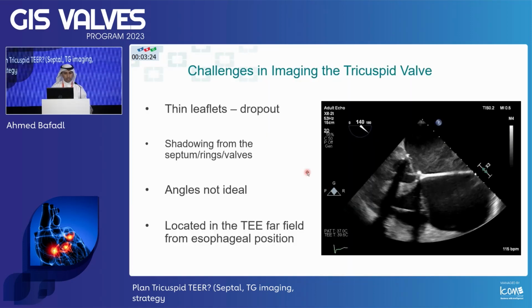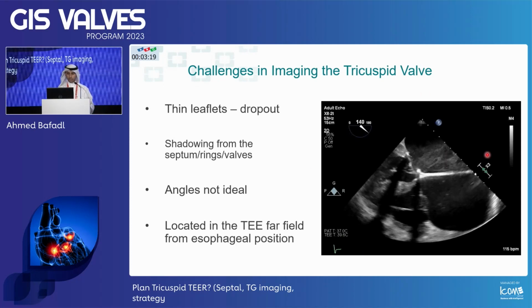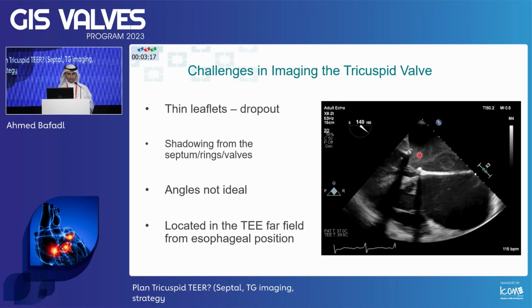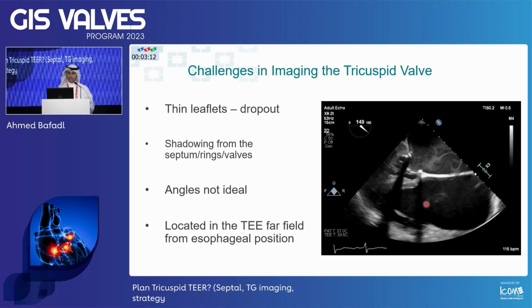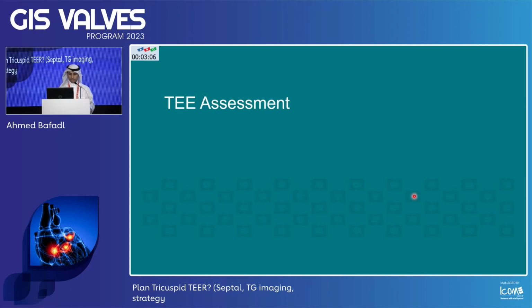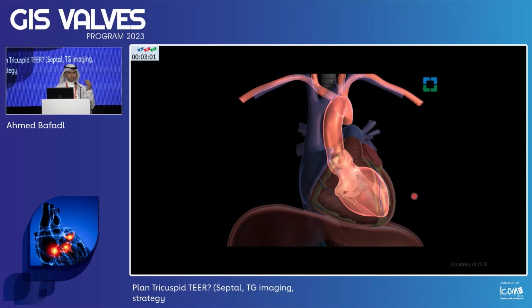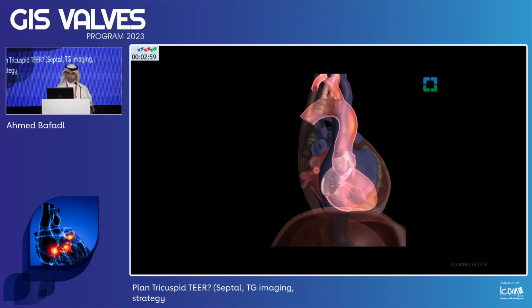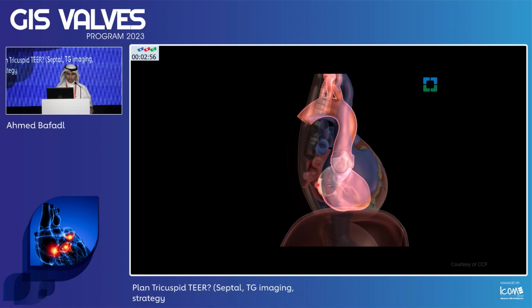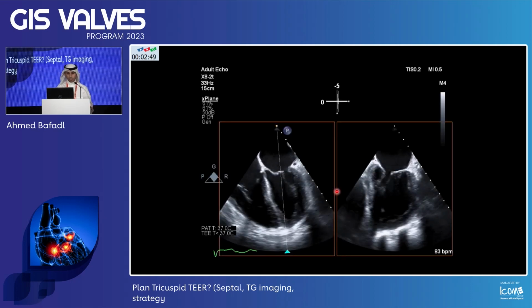So TEE, where the money is. Before you start the TEE, keep in mind that some of those patients already have a dilated atrium. They have a lot of devices on the left side. So you will face a lot of challenges, because you see the shadowing here from the ring, and you'll have issues from the septum most of the time, shadowing on your septal leaflet. When you do TEE, remember that your TEE probe is close to the left atrium. So here is the esophagus. You're close to the left atrium and mitral valve, so your tricuspid valve is far on this side. So you'll sometimes have some thinning, shadowing, suboptimal images.